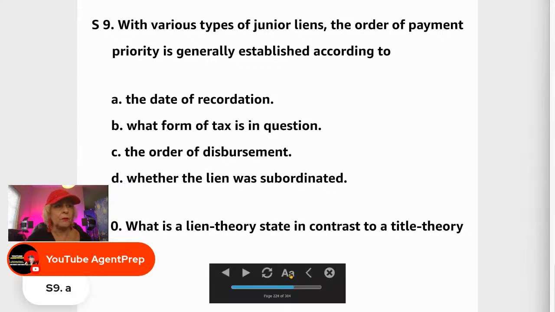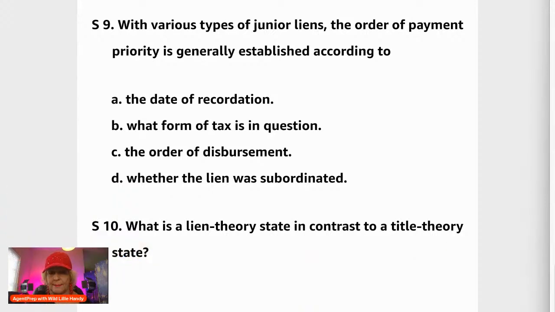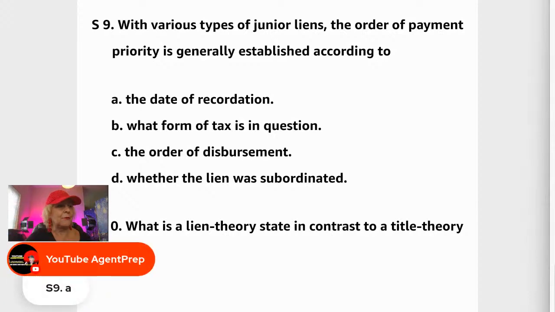Okay. So the most important one always gets paid first, and that is property taxes. Then the senior lien, the main mortgage. The junior lien might be a subordinated lien, which could be a second mortgage. And then you have the mechanical liens, judgments, and child support, and blah, blah, blah. Of course, they're not going to call them blah, blah, blah, but that's what I call them. All right. So that was number 9.